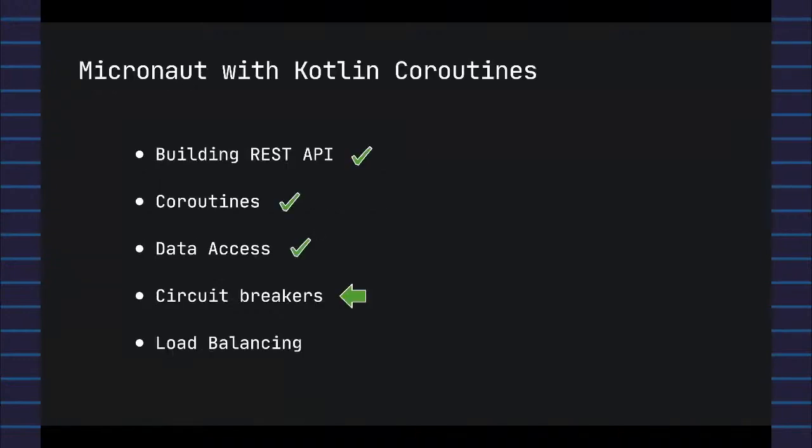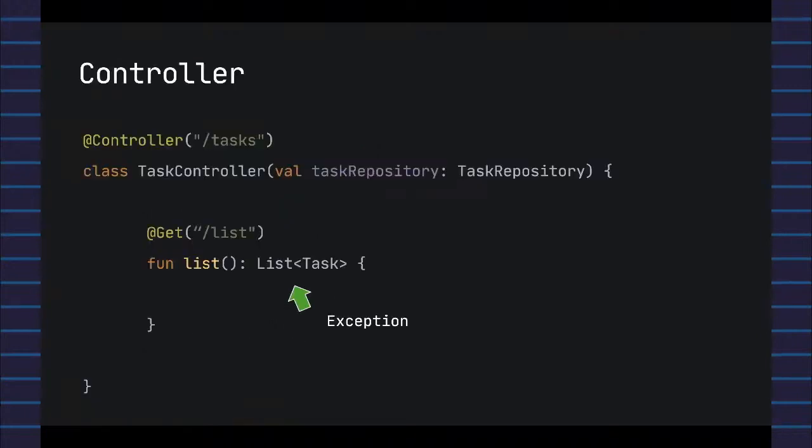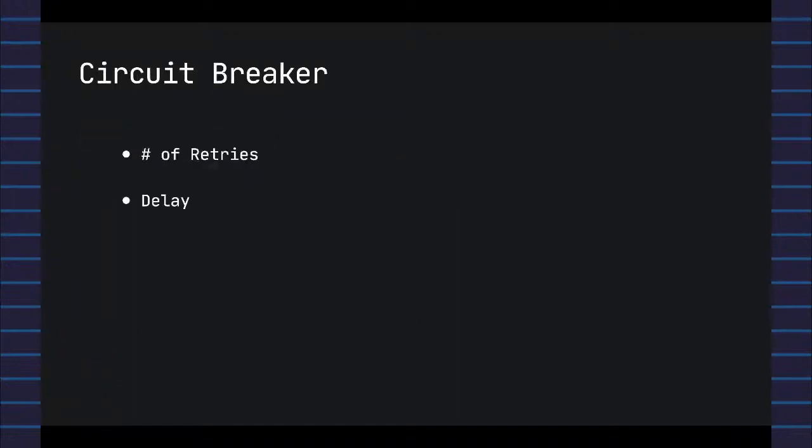So the other two things that I want to show you is how to set up circuit breakers, which are a way to be able to do retries, to be able to do backoffs. There's a possibility when you call a particular method that it throws an exception, and how do you basically retry when that happens? On the client side, using an annotation called circuit breaker, I could set up the number of retries I want to do when that happens.